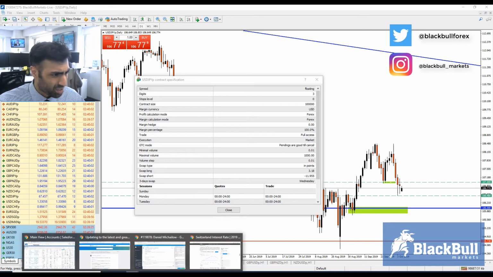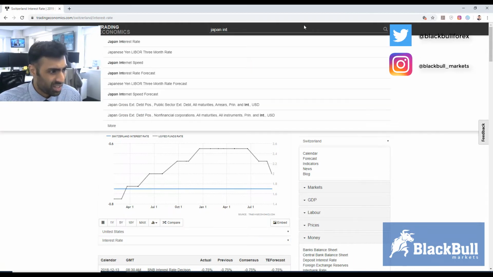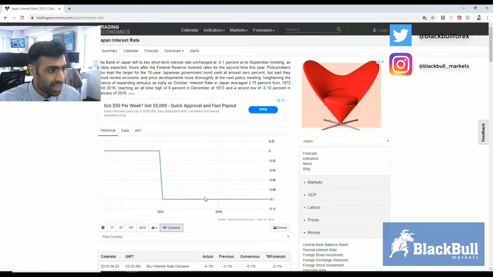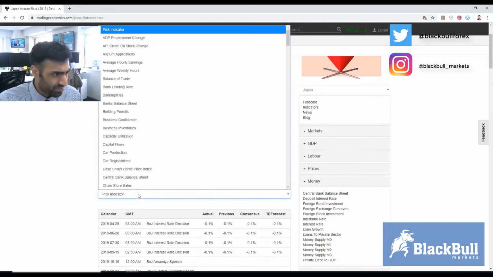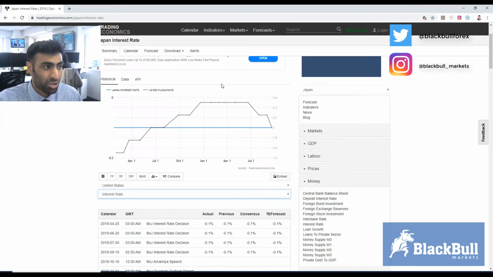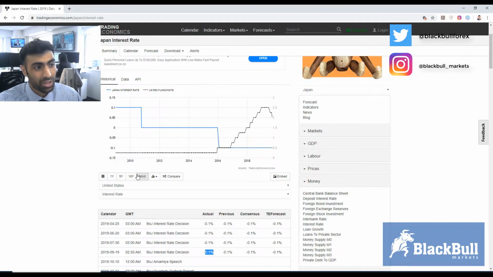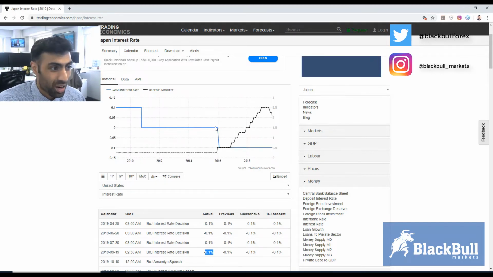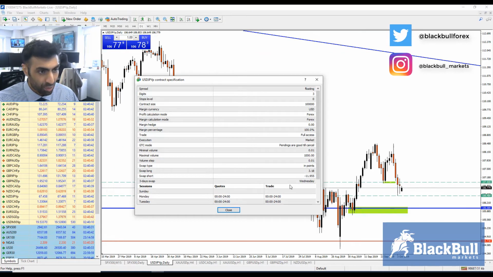Again, we can identify this with our Trading Economics tool. So if we have a look at Japan interest rate, and if we compare that to the United States, there you go. And you can see again a differential between the two. So minus 0.1% was the most recent print, and you can also go back in time to see how it's been acting. So you can see there was a time where it was pretty much on par, but now you're seeing these changes being reflected in your platform here.